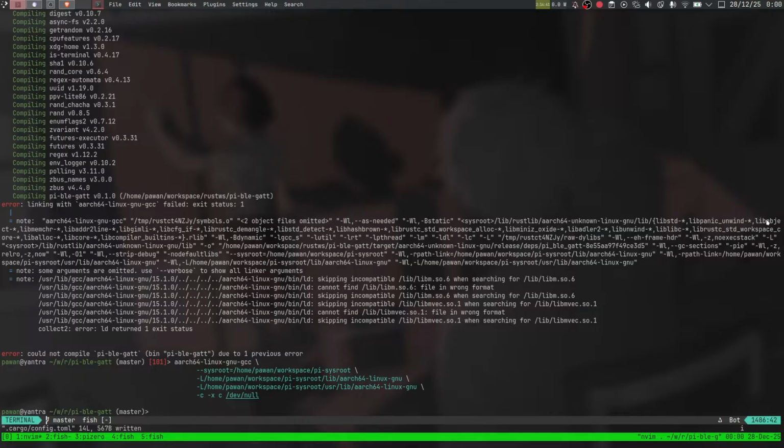Sysroot, Rust architecture, and then whatever these libraries were, and dash L frame. I think I made a mistake here.